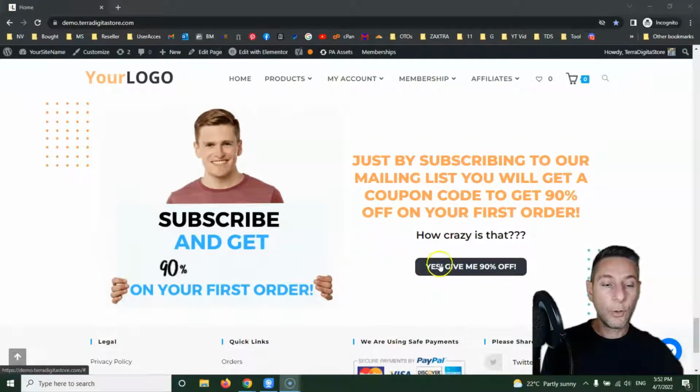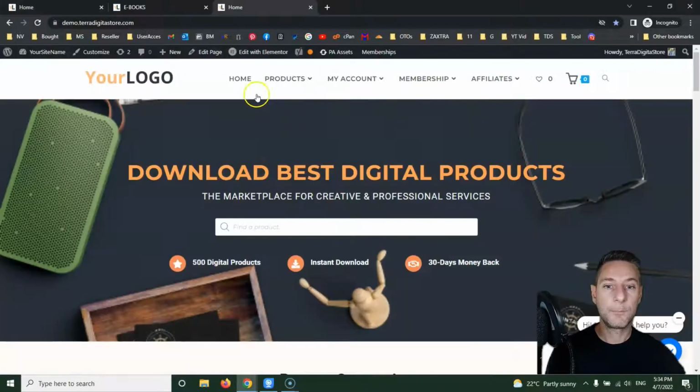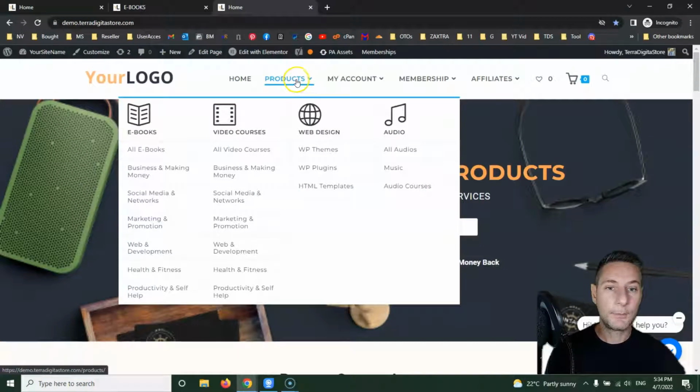Okay, so they can click here and go to the opt-in form. So you have to add your own opt-in form link here. It can be from GetResponse, Aweber, MailChimp, or anything else, whatever program you are using. Okay, you can change anything here, the text, the image if you want, anything. Okay, let's continue with the next menu item.